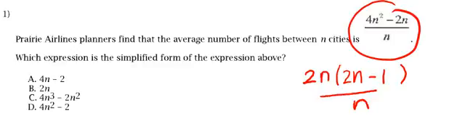Now we're going to look for things we can cancel or make sneaky forms of 1. Everything is fully factored here. If you look on top, I have an n, and if you look on bottom, I also have an n. N on top and n on bottom makes 1. And look, I have an answer right now that says 2 times 2n minus 1.